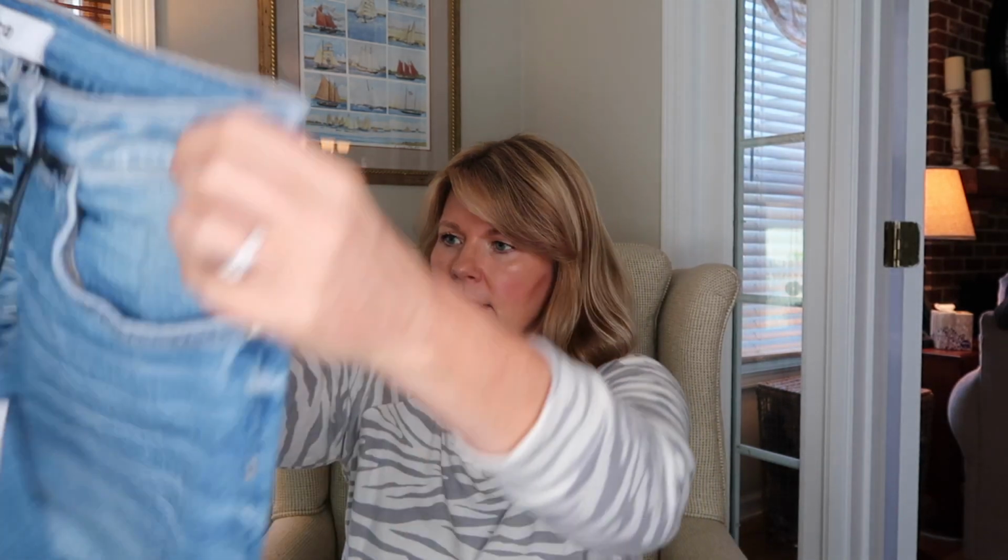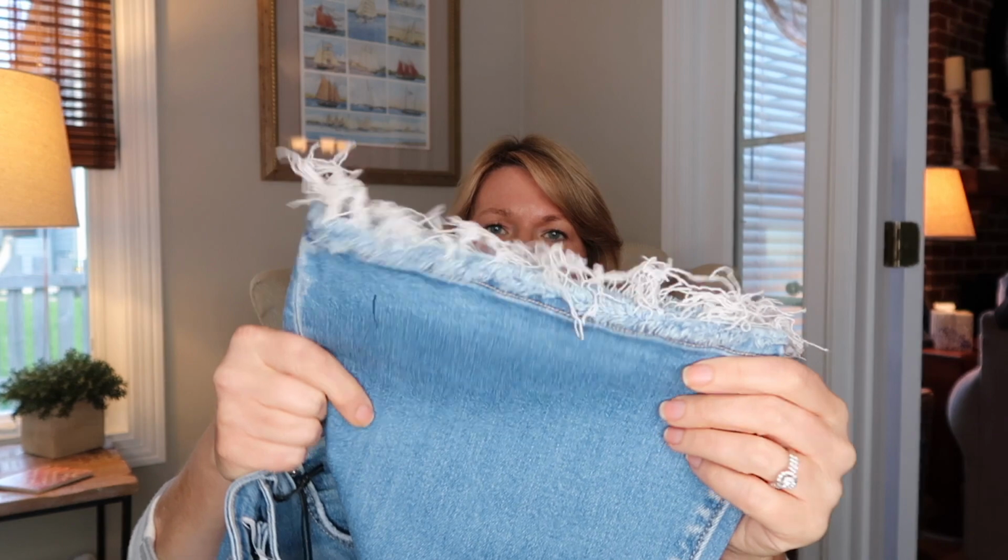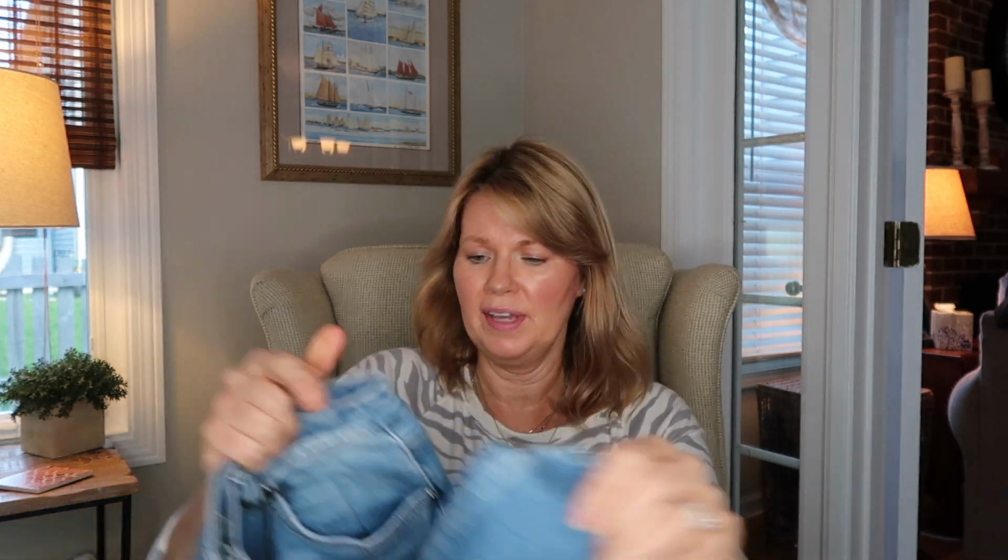All right, these are the Mica High Rise Flair. And the one thing at the bottom, they are very distressed. So I don't know how I feel about this. I guess you could cut off all these strings if I do like the fit of these.